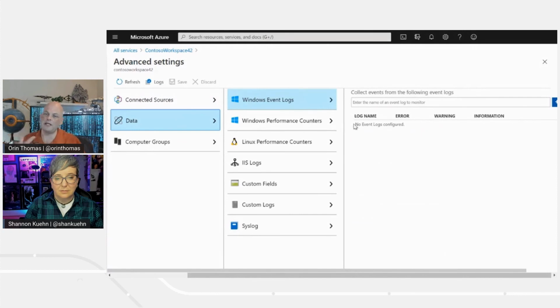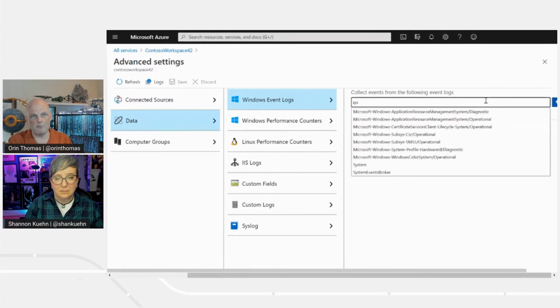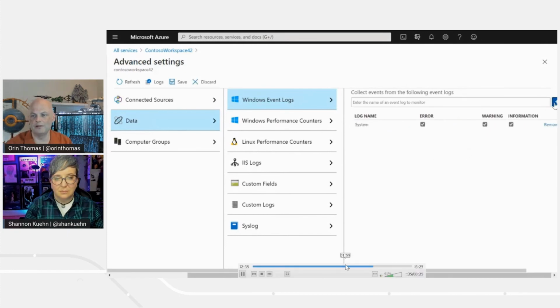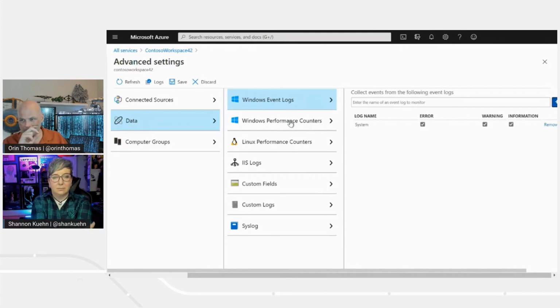And what we're going to do here is set up what data is actually going to be ingested by the agent. So here we're saying, okay, let's take our system, and we've got our system log, and we can choose the system event log. Do we want to do everything, which is error, warning, and information? Or are we just sitting there going, you know what? Probably don't need the information stuff. Let's just take the error and the warning stuff.